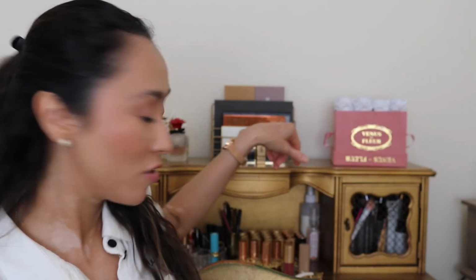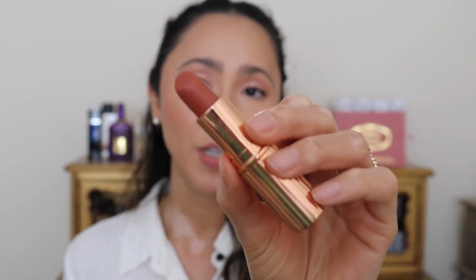I honestly think that if you go into the Charlotte Tilbury counter and swatch lipsticks, you will find your favorite one. She has different formulas. My favorite of hers is going to be her satin, which she calls the kissing formula. I do have a couple of back here. My favorite lipstick of all time of her brand is going to be Stoned Rose. It is on the kissing formula. It is absolutely stunning. I really love this, and I've mentioned this before so many times.